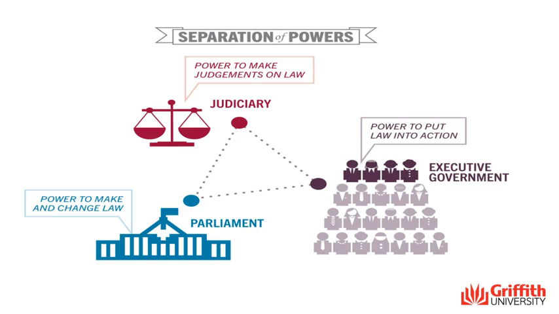Although it's assumed that all branches under the separation of powers do not overlap, there is sometimes a common ground between all 3 levels. In Australia, there is little separation between the executive and legislative branches. And we see this coming into focus in an older case referred to on the course site, Victorian Stevedoring and General Contracting Co. and Meeks and Dignan, where the High Court held that a strict division between these 2 levels was not practical and reaffirmed the Constitution to outline this.